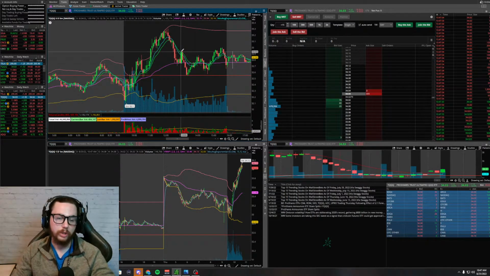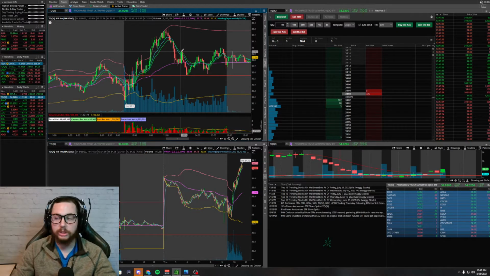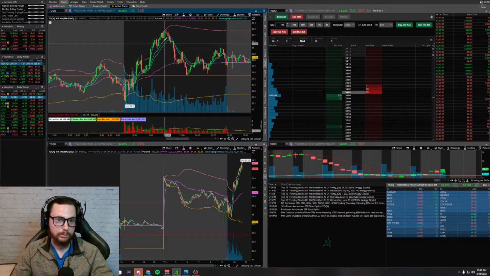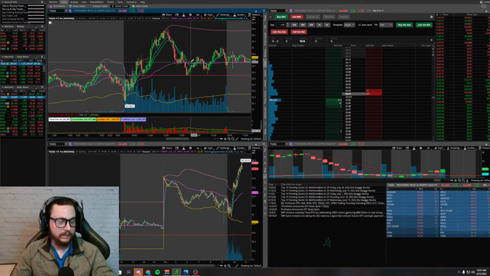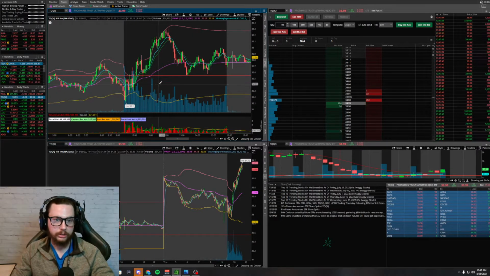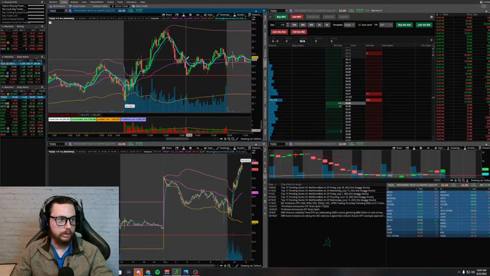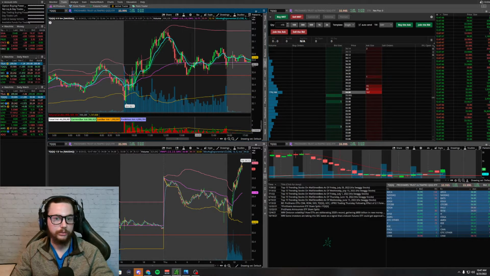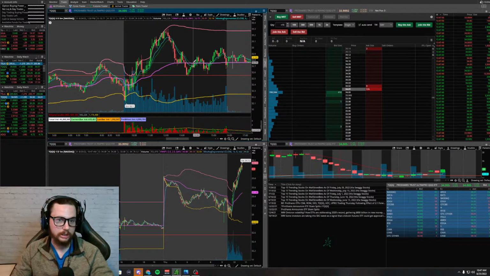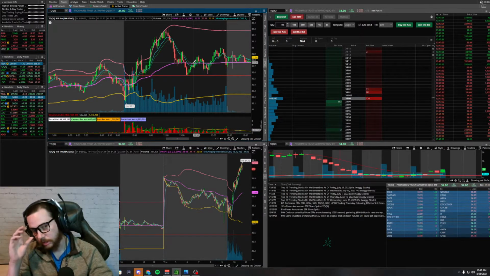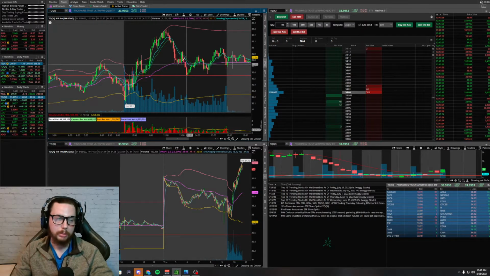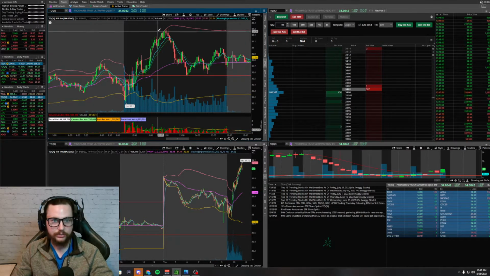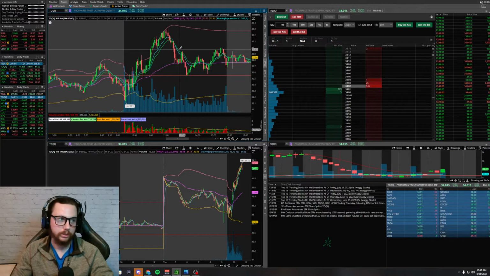You can always use VWAP as a support and resistance, something you never have to draw. If it's above VWAP and is coming down to touch it, you can hope VWAP acts as a support. If it's below it, coming up to the VWAP, you can say that's probably going to act as resistance. So VWAP, middle VWAP, not top or bottom, those also can act as support or resistance. But middle VWAP, you can always say if price action is under it, VWAP is probably going to be a resistance. If it's above it coming down, hopefully it's going to be a support.